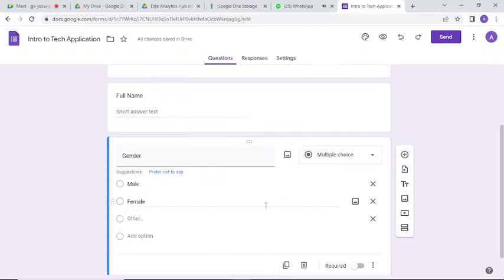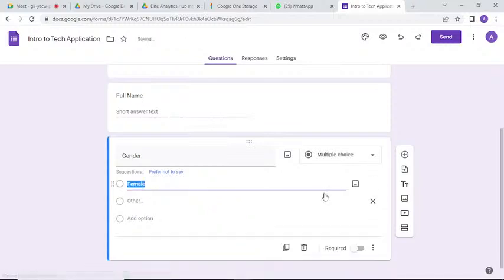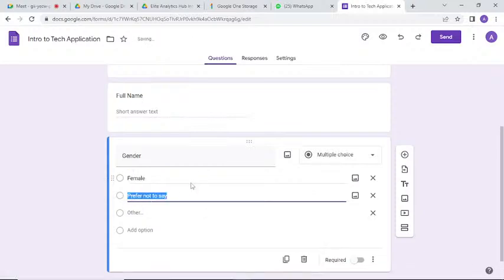Okay. And then if you want to remove any option, you see this icon, this remove. So for example, I want to remove this male. I'll just click on it and it will be deleted. So I'm just going to add it back now. Male, right? Then you can also move the options.